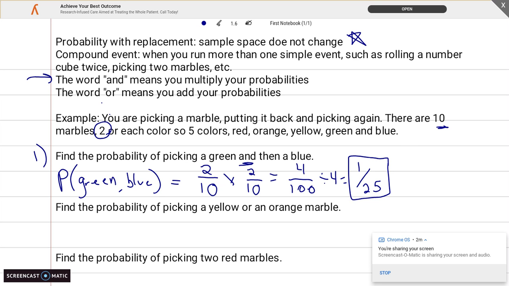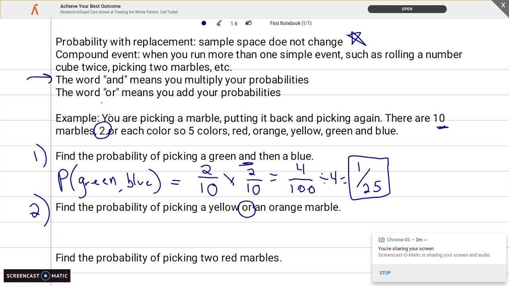In my last video, I discussed how compound probability can really kind of vary. When you hear that word and, it means you want both events to take place no matter what. So your probability is going to be a lot smaller. When you see the word or, your probability might be a little bit bigger because you want this to happen or this to happen. You don't care which, you just want one of them to occur. So let's look at problem number 2, where we do have to find probability using the word or right here.